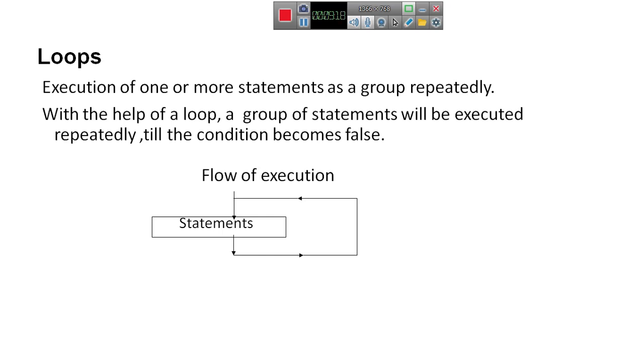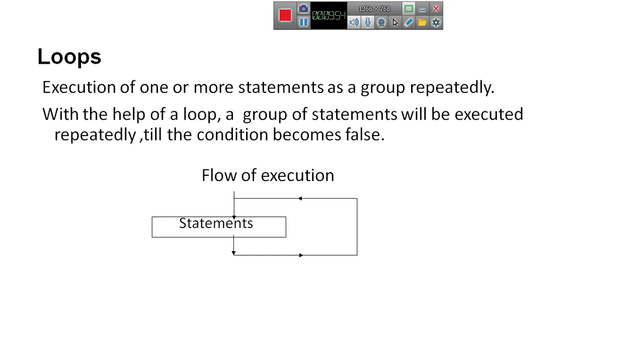But sometimes, depending upon the situations, we need to change the flow of execution based on a condition. If it is true, then one set of statements; if it is false, then another set of statements. So the control structures are used to change the flow. The control structures are written by using arithmetic and logical operators.